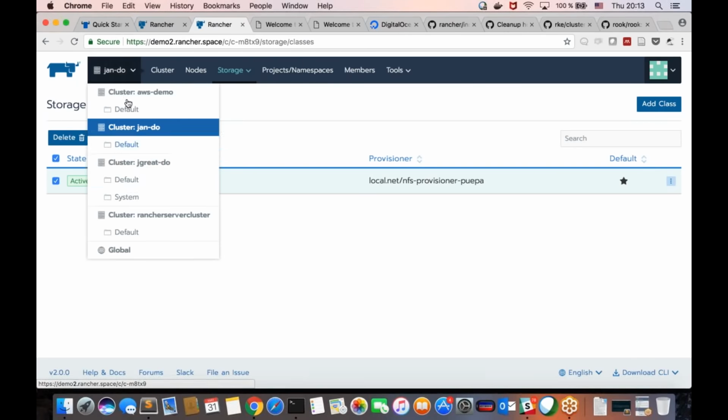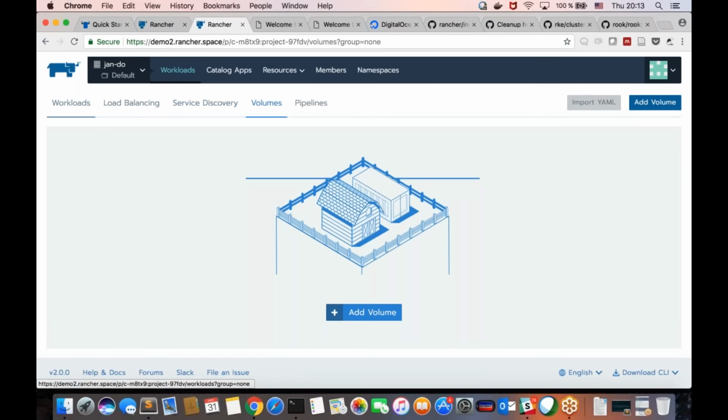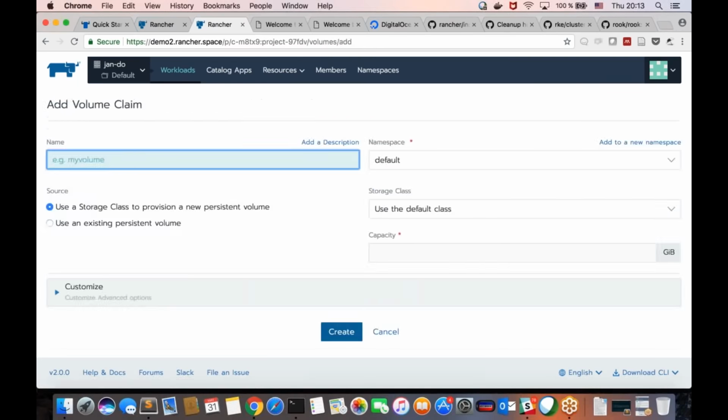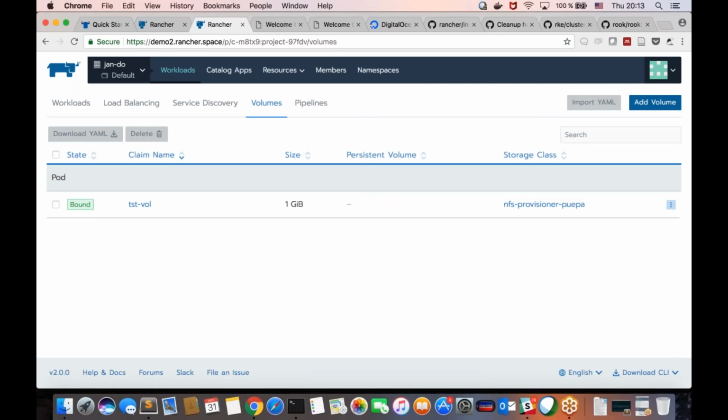What that means is that we can now go to our project, and then we can either attach a volume while creating a workload, or we can also create the volume atomically here, referring to the NFS provisioner and the capacity, and it will dynamically create a new volume that we can attach to the workload.